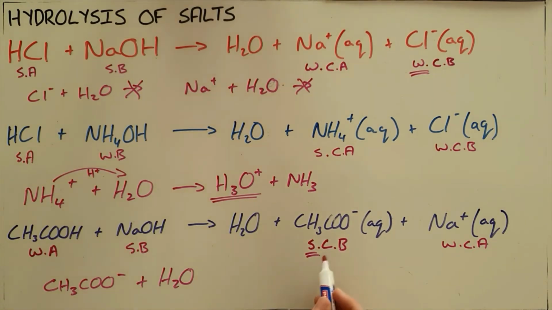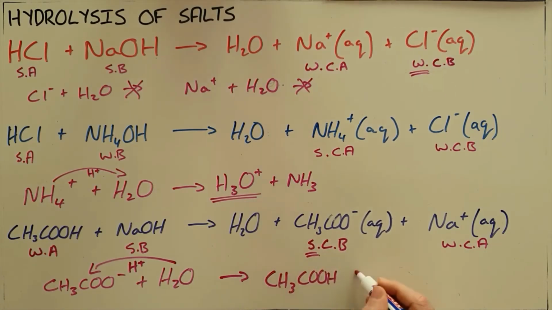We know that it is a base, meaning it will accept a proton. The fact that it can accept a proton means that the water molecule loses a proton, and we form that same ethanoic acid once again, but more importantly, we form hydroxide ions. Those hydroxide ions affect the pH of the solution and make the solution more basic. So once again, the implication makes sense in that a weak acid plus a strong base is going to form a basic solution because the salt that is formed is basic.